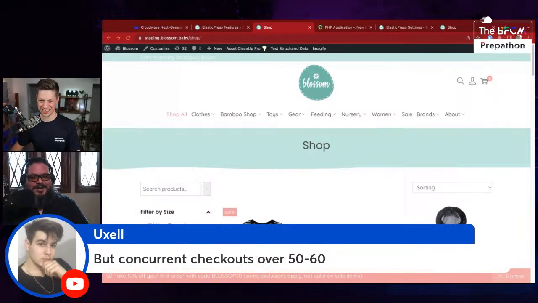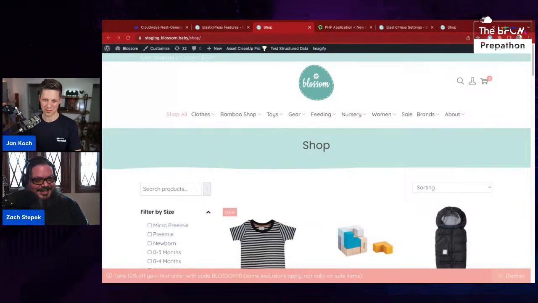So imagine this scenario then, where you have 50 or 60 concurrent checkouts at a time. Let's talk about 50, because 50 times 50 is easy math, right? 2.5K, yeah. 2,500 pieces of post meta being added. Let's say that's concurrent checkouts per minute, okay? So 2,500 calls to this add post meta method.